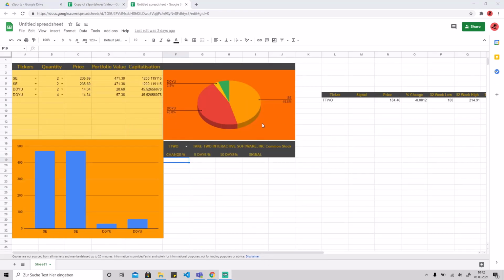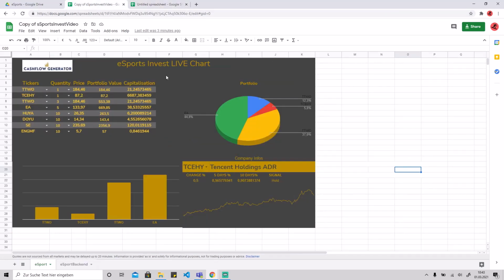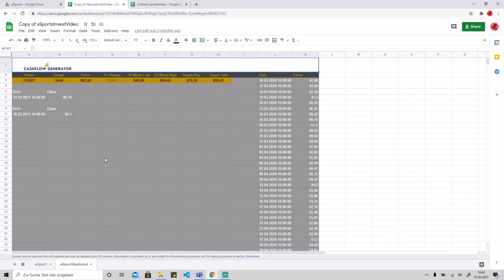Okay, so the next one, we will do the change, so the change in percent. We can basically just easily get the value that we have here, and we have the change. Now, why in this part and also in this part do you see these values two times? Yes, because as I told you, you can put the whole thing into this backend, or you can also get the value from this backend.